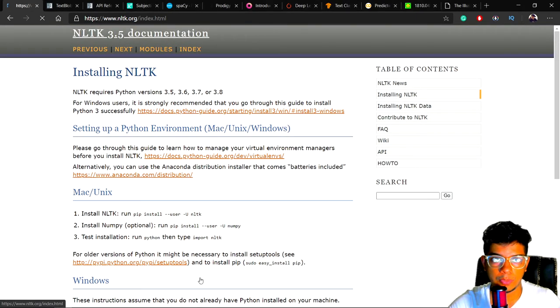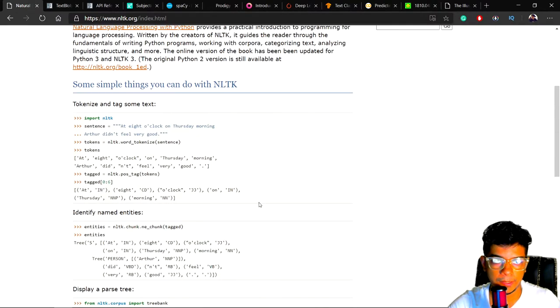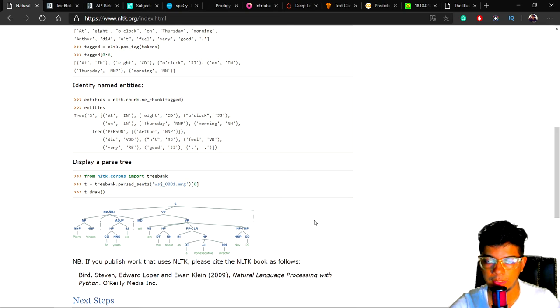We can go to the NLTK documentation and see what different things we can do here. If you have seen my previous video, I talked about very important concepts in NLP, so you'll be familiar with a lot of terms that we come across while reading the documentation, right? So you can tokenize, right? You can break down the sentences into words, as they say here. You can do named entity recognition. You can also display the words in the sentences based on the parts of speech, and you can visualize it in the form of trees.